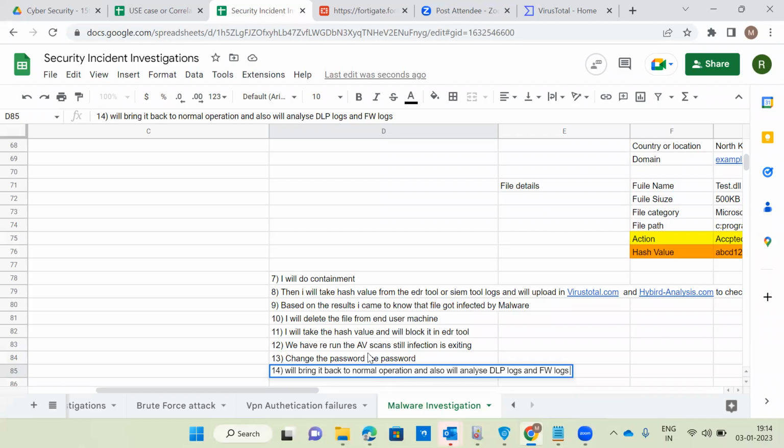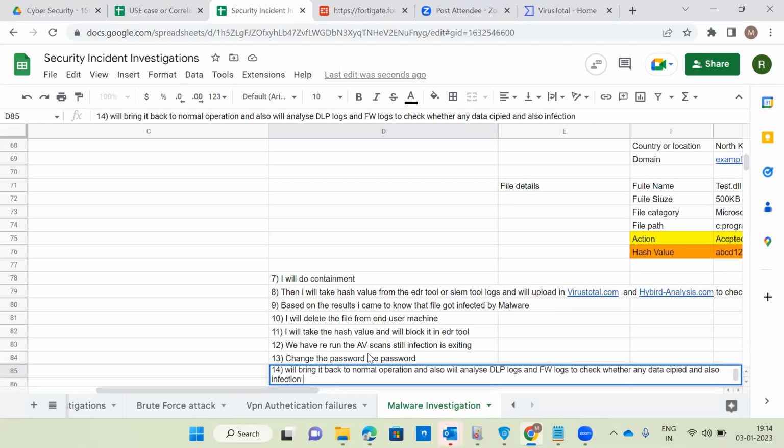We'll analyze DLP logs and firewall logs to check whether any data was copied and whether the infection went to other machines. Based on the outbound connections, I will come to know that.